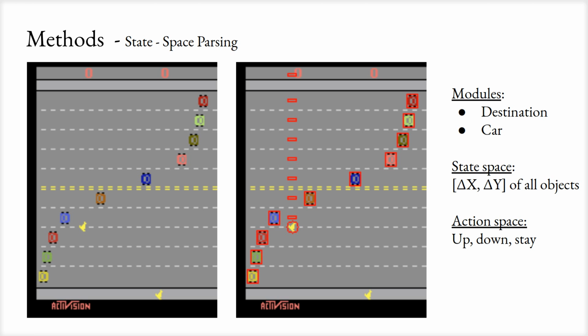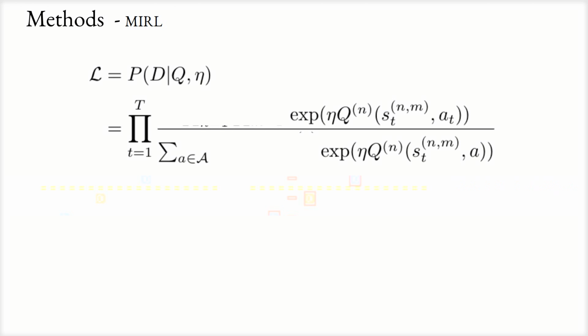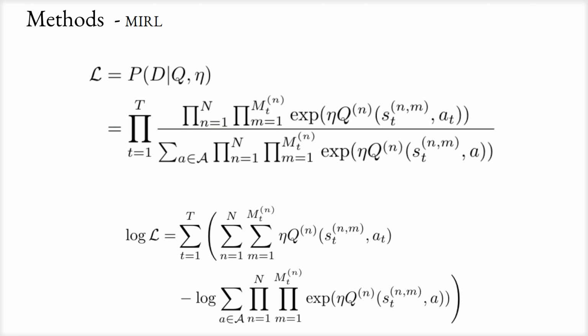So we're using modular RL as our method to achieve this. Modular RL takes on a Bayesian approach but adds modules to it. In this method, we want to find a set of solutions that maximizes the likelihood of seeing the behavioral data. In Bayesian RL, the likelihood function for a trajectory looks like this. In modular RL, we change the Q values for the whole state into the sum of Q values for all objects, which is more intuitive in the log likelihood function.